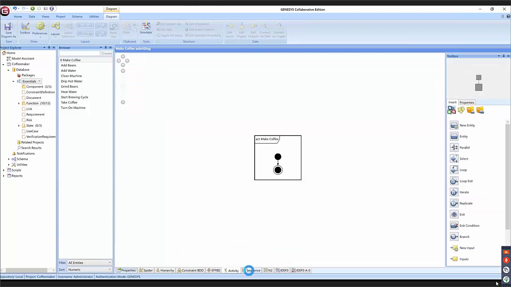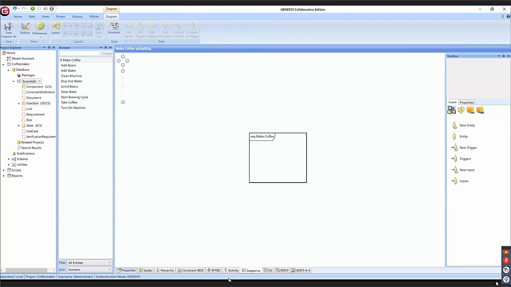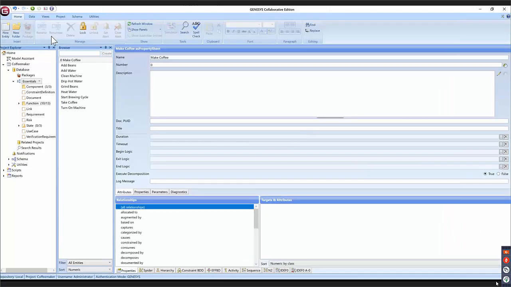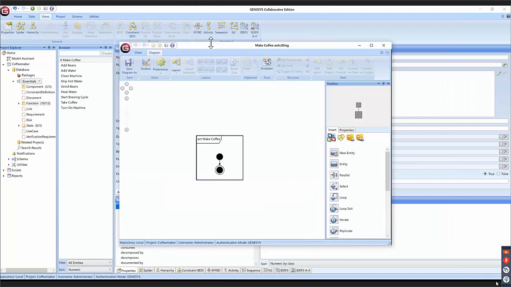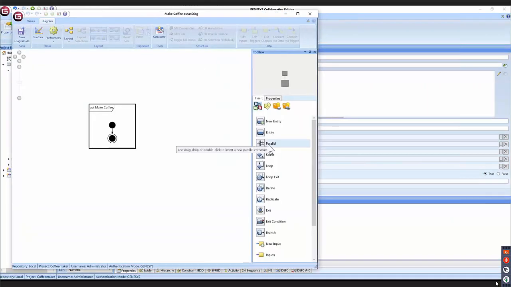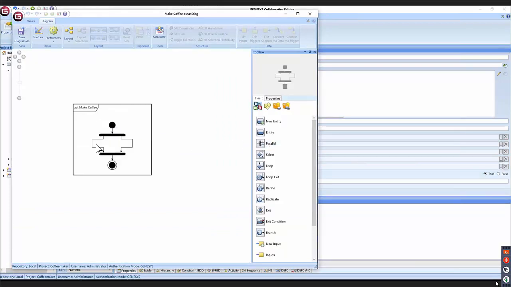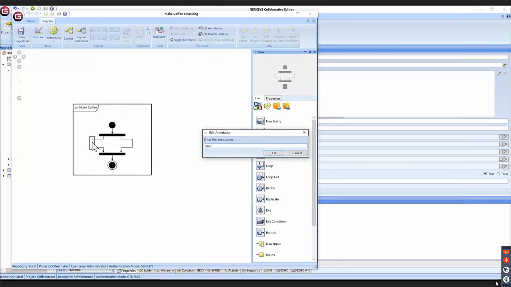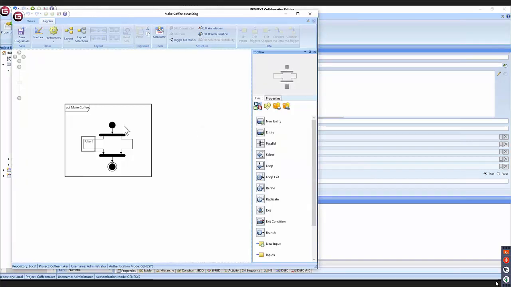So I'm going to go ahead and create, I'll use an activity diagram to define the behavior of the make coffee, and I'll simply talk us through as we do it. I'm very familiar with it, so it's very comfortable for me. There are really 2 things that are going to go on in parallel here. There are the things that I will do as the user, and there are the things that the coffee maker will do as the system of interest.